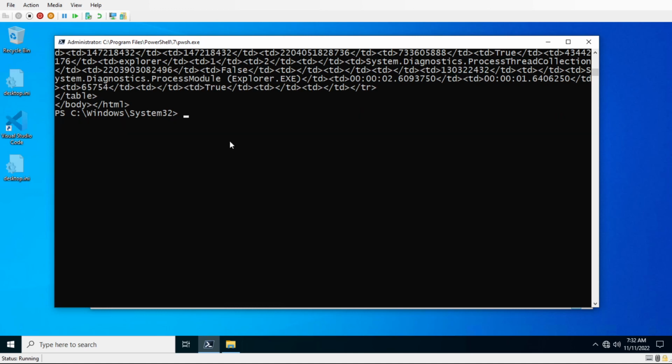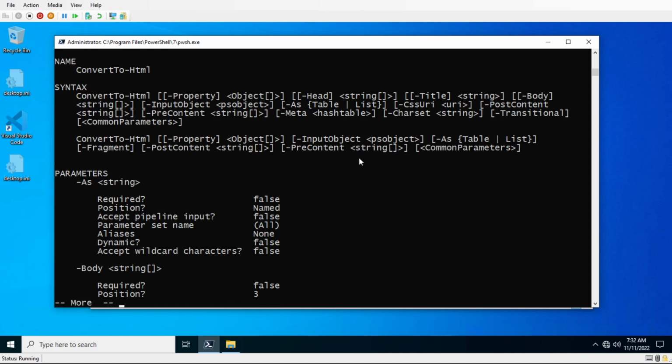So in order to be able to do that, you need to dig a little deeper into the ConvertTo-Html cmdlet. If I look at this cmdlet, I can see that it does have a few properties to play with. You can tell it what particular properties you want to be included. So if you didn't want to use Select-Object like I was using to figure out those properties, you can add a header onto this. You could add a title, the body, which would be basically the core part of the report here. You could have things you're piping in, input objects, which would be the data I was piping in, like Get-Service or Get-Process.